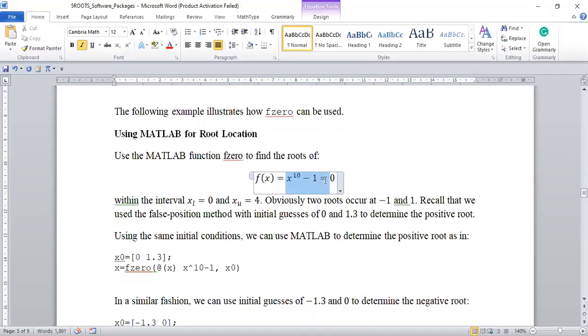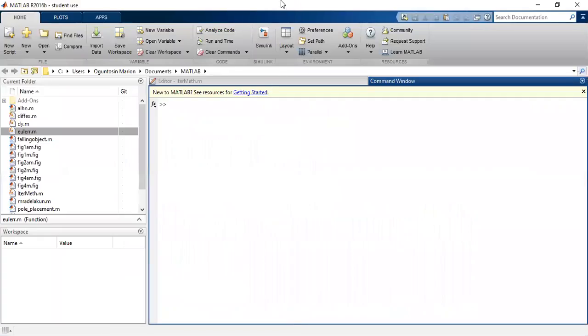If you look at this equation, we've been considering it in the previous two classes on finding the root. So we want to find the root of this equation using MATLAB, so we use the fzero function. Let me go to MATLAB now. We want to use the fzero function, so let's bring out the documentation for fzero.